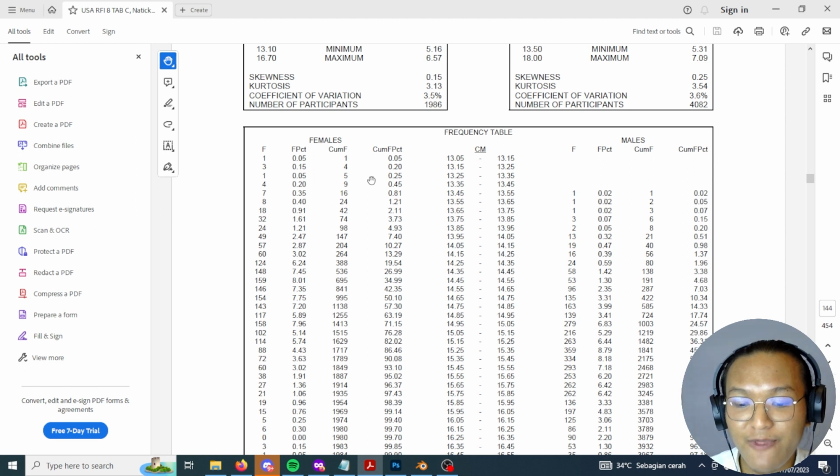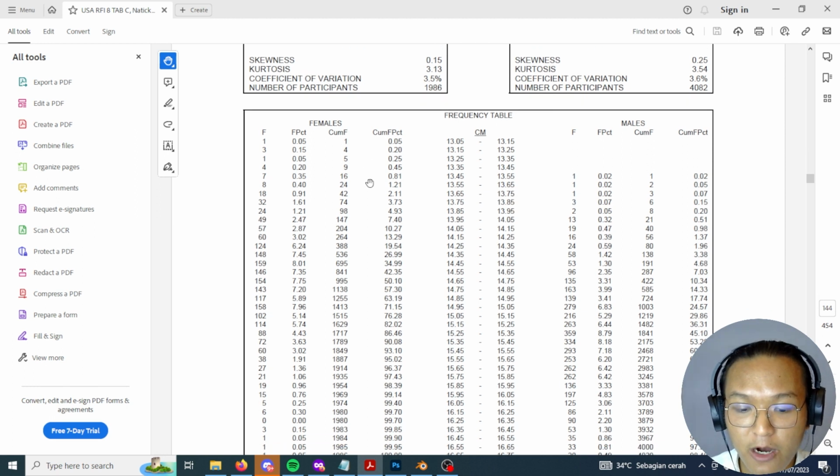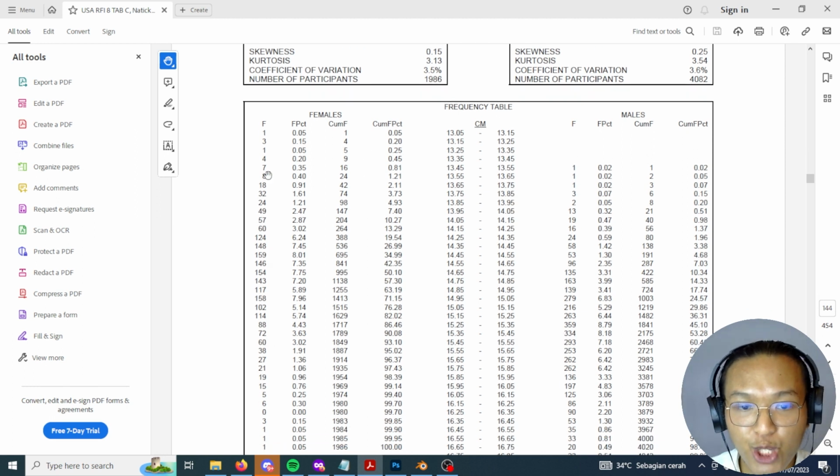However, without that, we will notice that the F, or the frequency here, starts getting higher. If you see the numbers here, 1, 3, 1, 4, 7, 8, you will see that the number starts getting higher when it touches around 14 centimeters, which is this one. So it's 57, and then 60, and then 124 people.